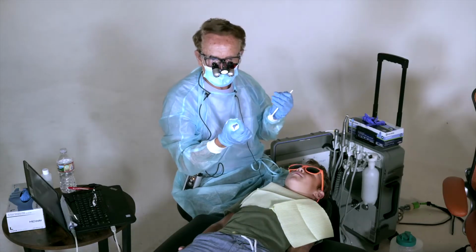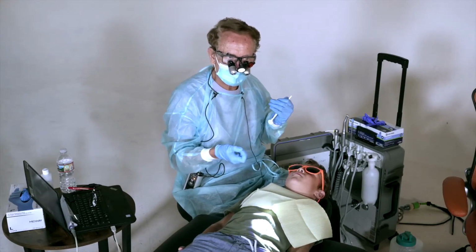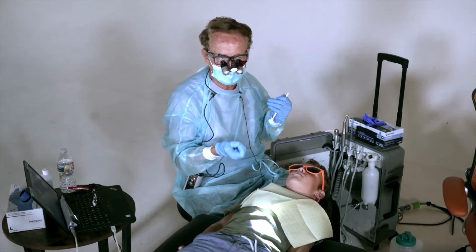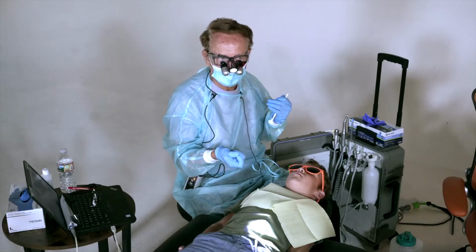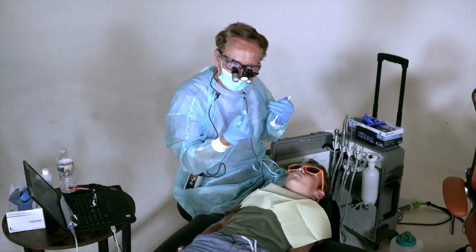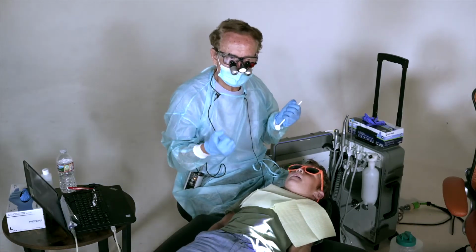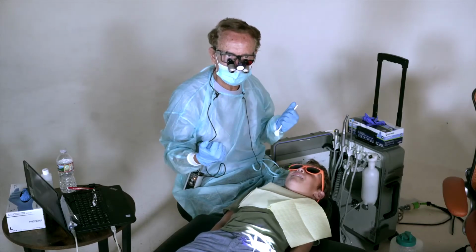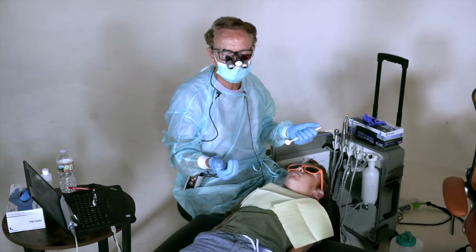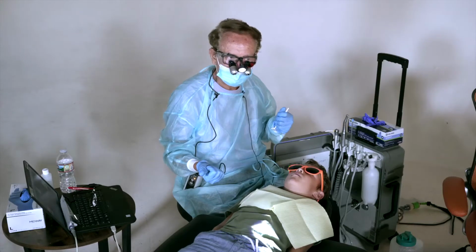If they know that the plaque that they can scratch off their teeth is the cause of a cavity, if they know that the plaque produces an acid and the acid can put a hole in their teeth, decalcify, demineralize their tooth, and they know how to check for that during the day, that gives them an excellent tool to understand that if they keep their teeth free from the plaque, they're very unlikely to get a cavity.